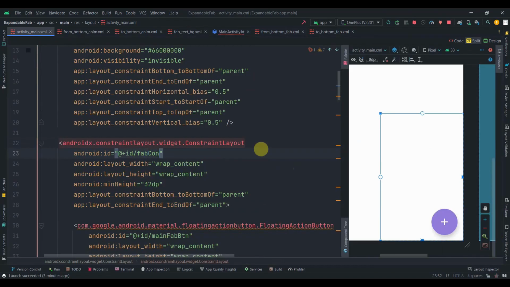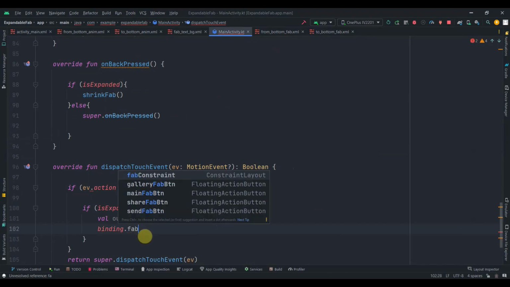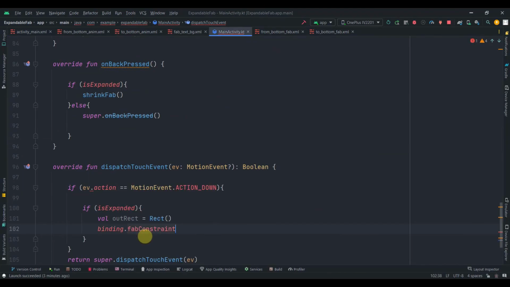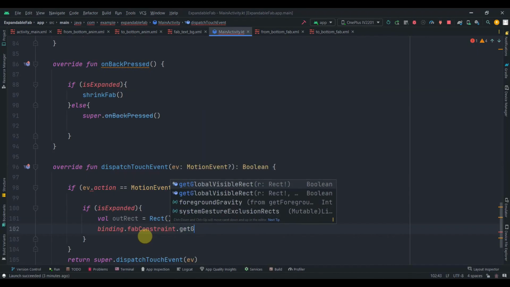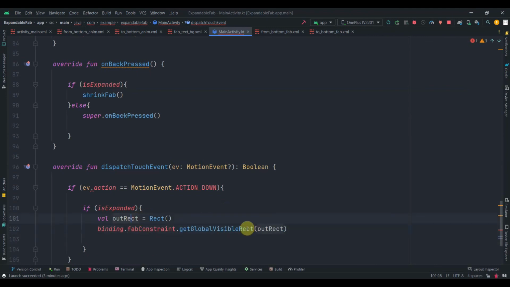I'll name it fab constraint, and we'll go to the main activity. So binding dot fab constraint dot, we need to use the get global visible rect function here, and we need to pass the out rect. So we have set out rect to our fab constraint using get global visible rect.